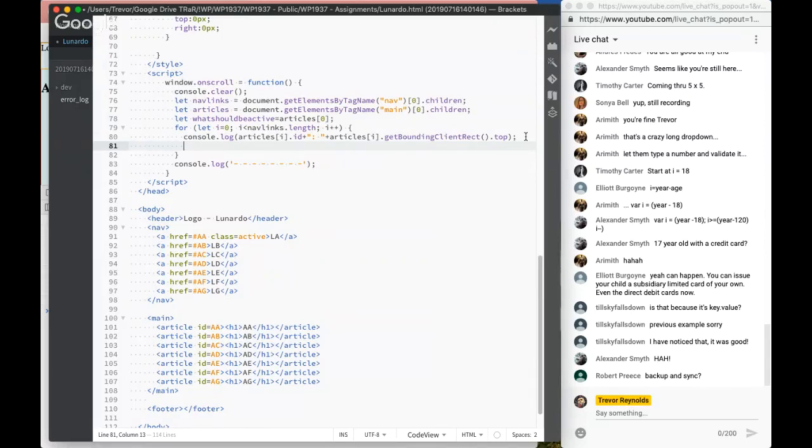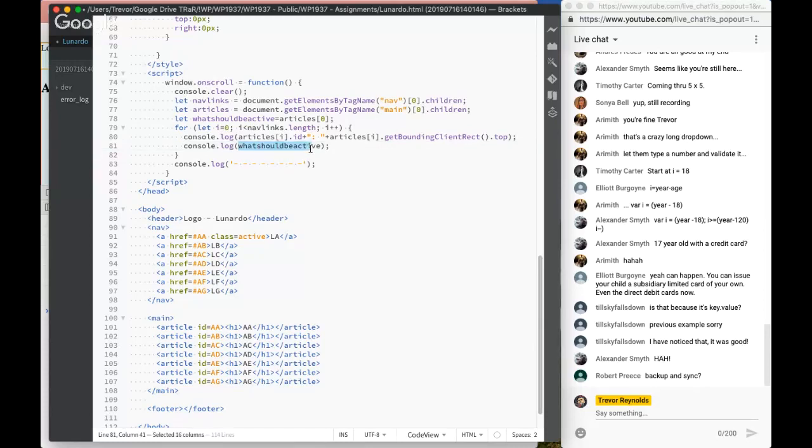Does it go inside the loop yet? Let me just check my solutions. Yes, it does go inside the loop. Okay. I have a feeling it shouldn't be, but I don't know. I feel like I'm starting to go down a blind path. Maybe it will be okay.